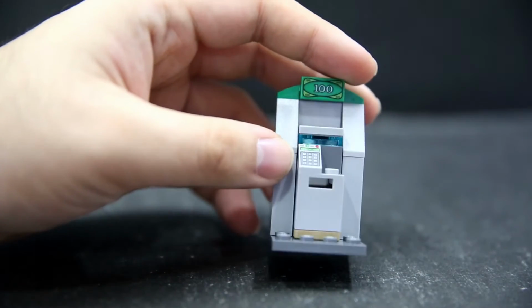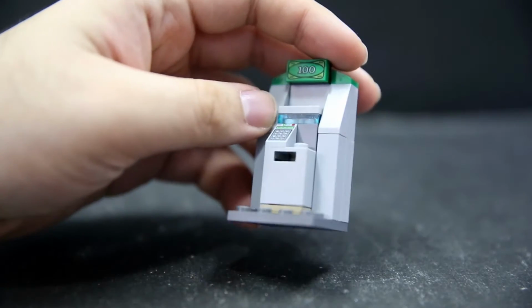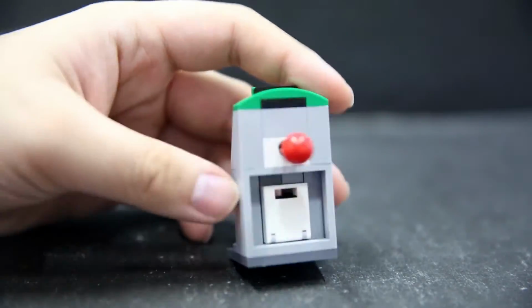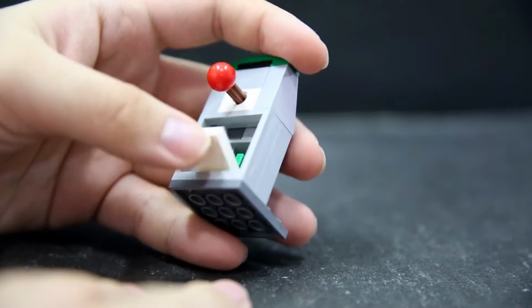Even though such a simple piece, there's some nice details here, like this blue 1x2 plate in there. That's nice. Of course, it does have a gimmick going on. You gotta get the money out from the back here if you want to. Just open up this. Come on. There you go. You open up and you get two extra bills in there.